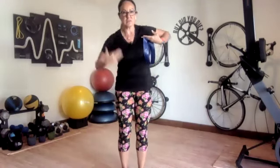So if you think of your core, it is not just here. Your core is actually this entire space from your chest all the way down into your upper thighs. So you've got to think of pelvic floor, hips, glutes, obliques, abdominals, of course, your lats, and part of your chest. So that is all your core. So this is going to help give you a little bit more of that lower pelvic region squeeze and tightening.